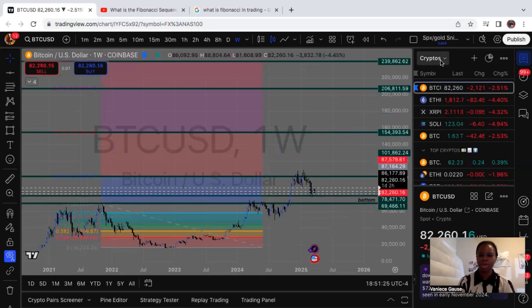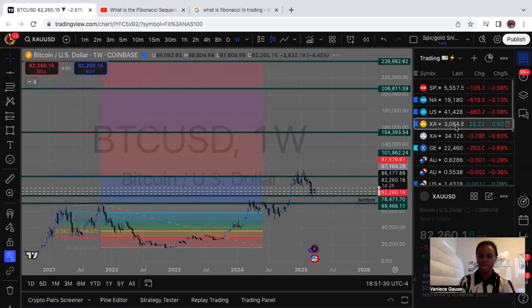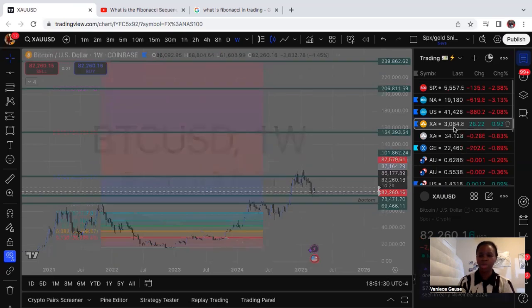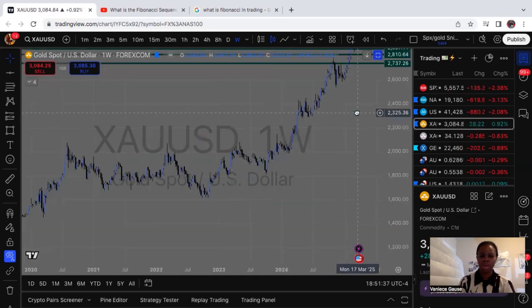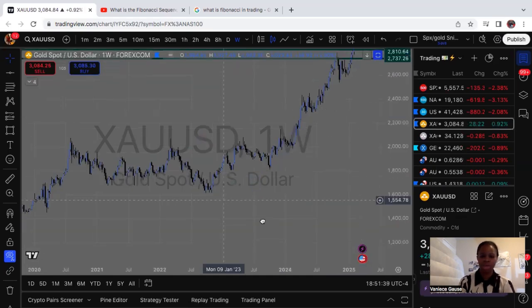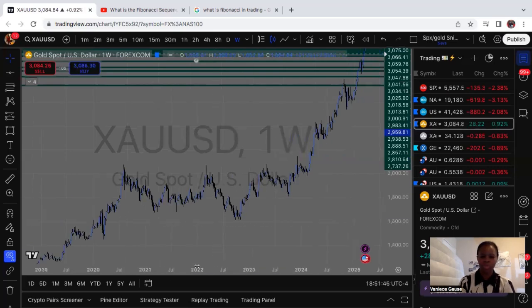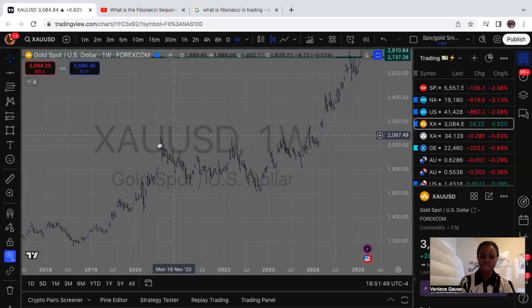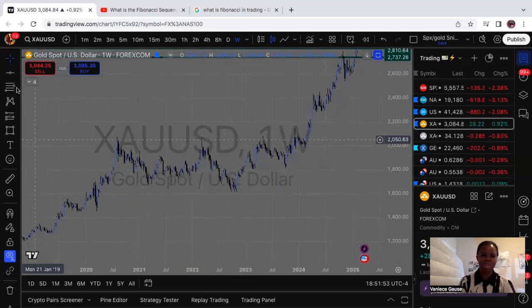And then last but not least, since gold was in price discovery, we can also go over gold and see where gold could possibly be weeks from now. So with that, we're going to look at the weekly, and we're also going to say, okay, cool, gold, where was the highest point and where was the lowest point? And just for shits, I'm going to do this in 2021 as well. And we could see that every level basically did get hit, not to toot my own horn or anything.